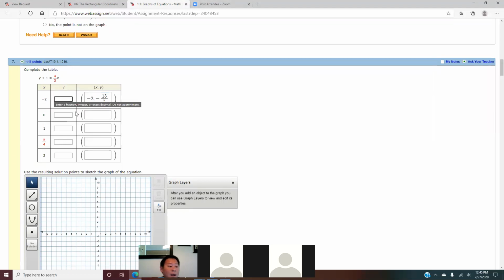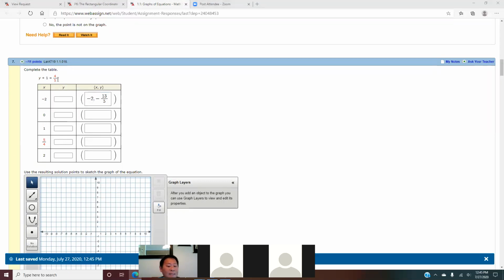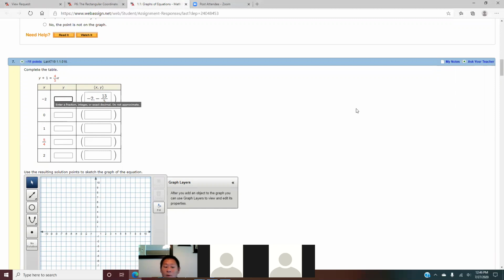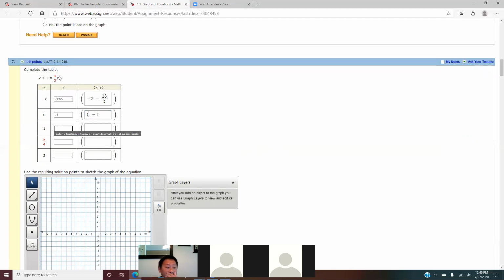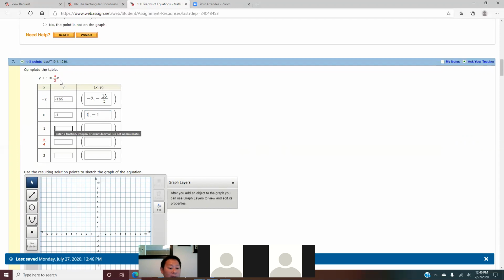And I want you guys to plug 0 inside here. This is easy. Go ahead and do the second one. Plug 0 inside here. Where is that thing? Okay. I don't know why it's not popping up. This is easy. This is -1, right? So this is going to be 0, -1. Then you plug 1 inside here. Yep, put 1 inside here.